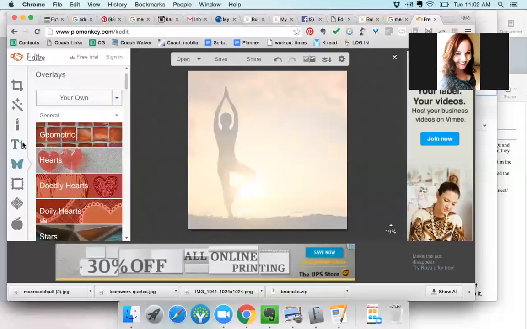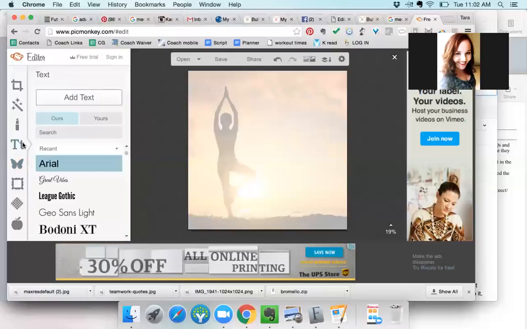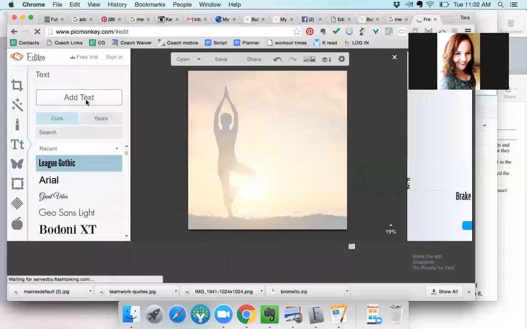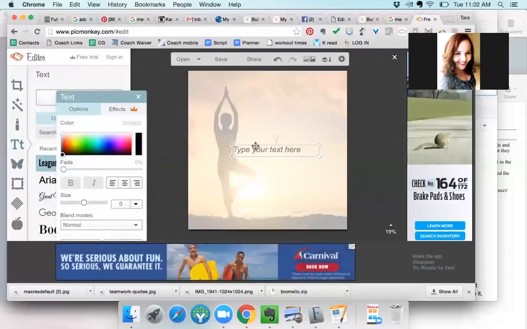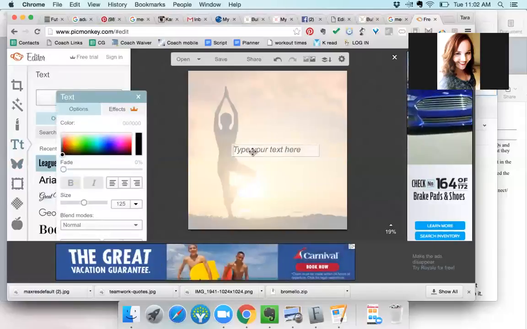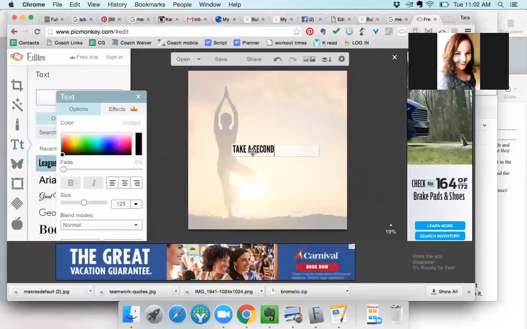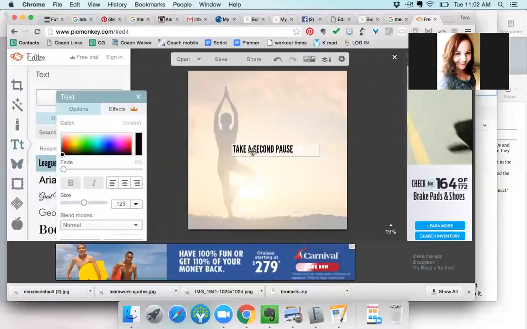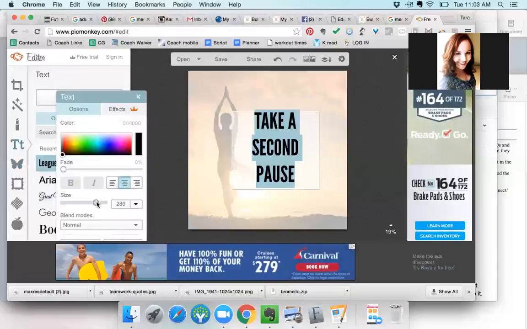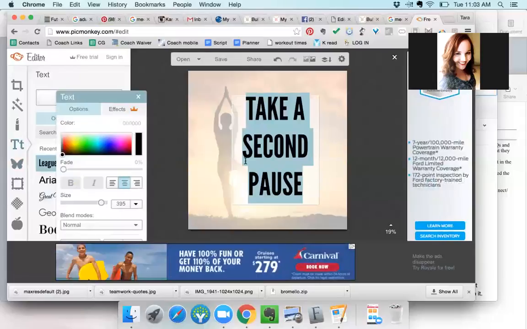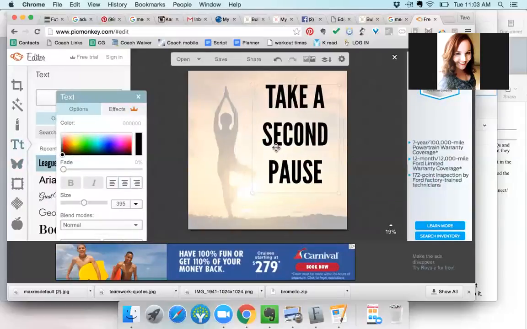And then what I recommend is come up with a couple of very easy to read fonts and font color schemes. It takes maybe a half hour to flip through things. And that's very reflective of your brand. So if you look on my page, Fit Baby Steps, you will see I have a brand. So this particular font is one that's for my brand, and you'll want to pick one for you. So I'm doing "take a second and pause." So this is one font I do, and I'm just going to go over here. Oops, "take a second and pause."